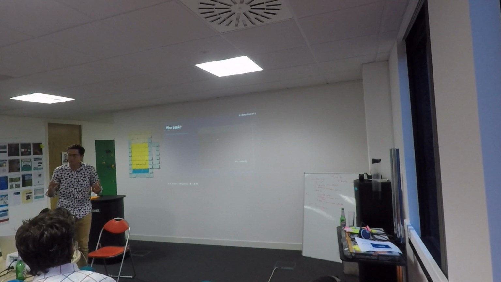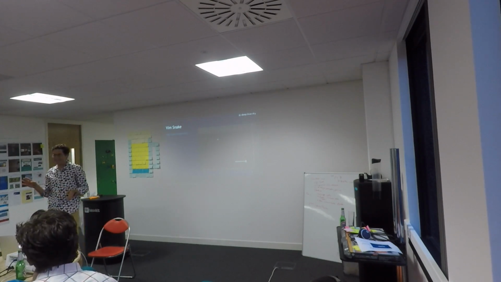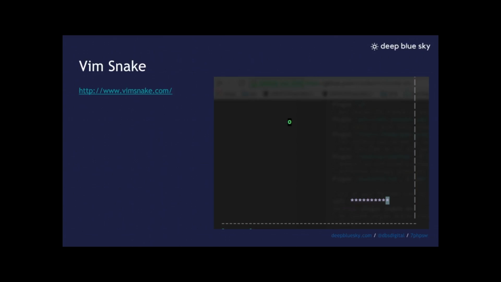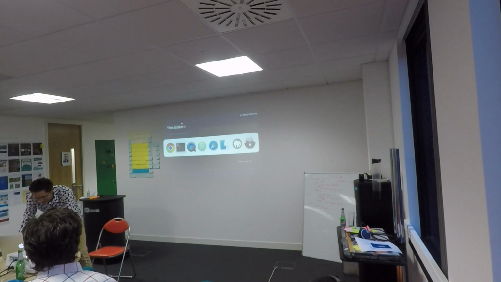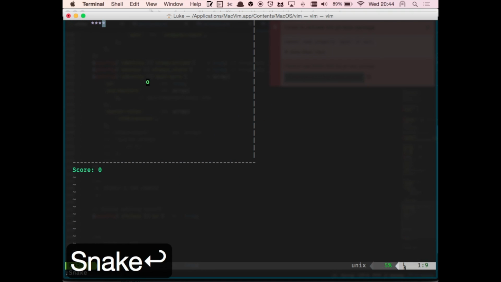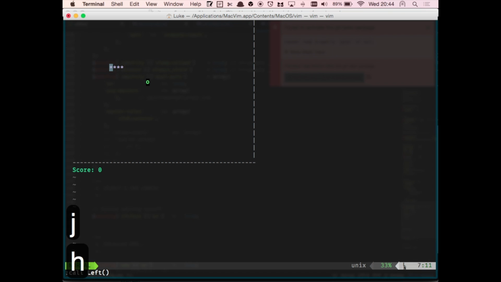Now there's another one. If you want to embed the keys into your brain, then how about a bit of a gamification of it? Someone's written a plugin for Vim, which allows you to play Snake. So let's give it a go here. So if I go into Vim, and now if I just type SNAKE, I can now play Snake. So it's just to help you embed in the muscle memory those keys, because those all should be absolutely second nature to you.